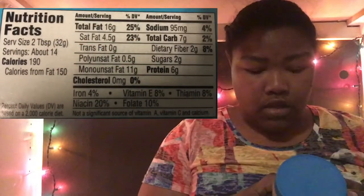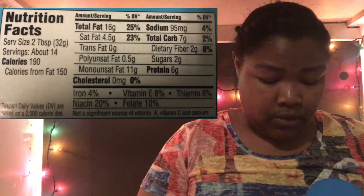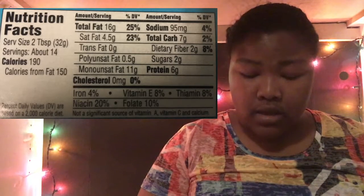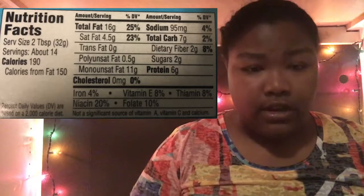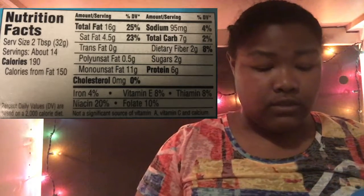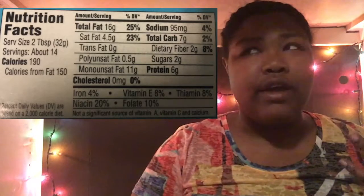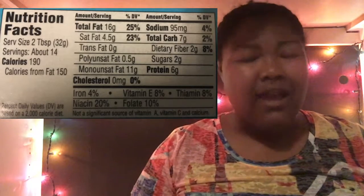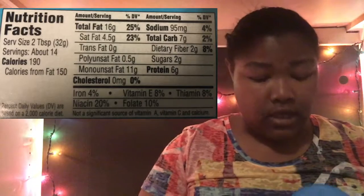Okay. So if you look at the nutrition label, you see that for 2 tablespoons, there is 6 grams of protein and 2 grams of sugar. So those are the main two things that I look at when I look at a nutrition label. And I look at if the sugar is below the protein. And if that's right and correct, that's perfect. Then I look at the carbs. I don't have an exact number for how many carbs I want in an item, but 7 is a pretty good number, and I usually want to keep it below the 20s. So that's usually a number I try to go for.